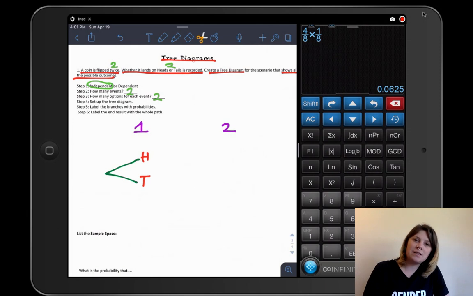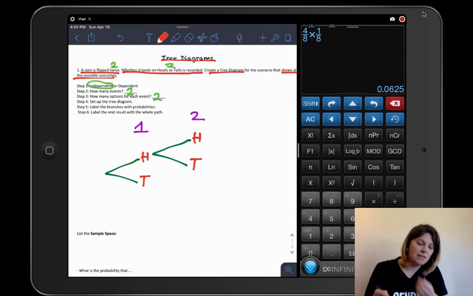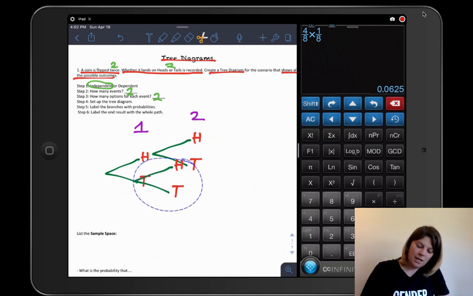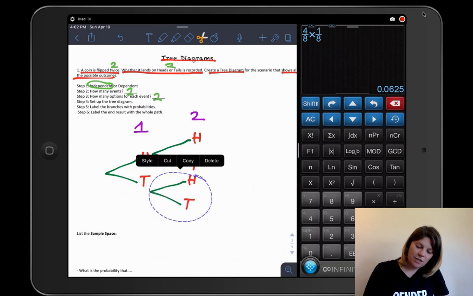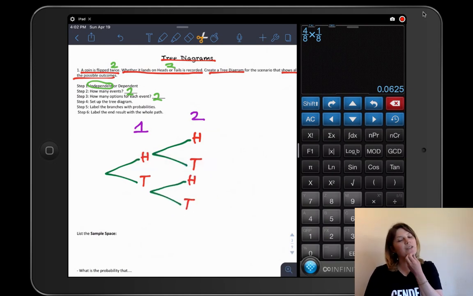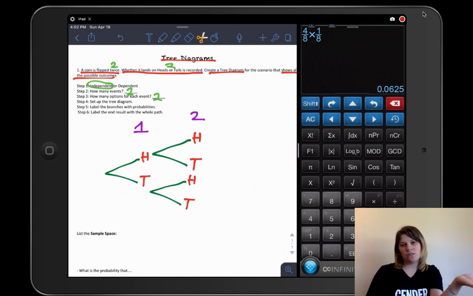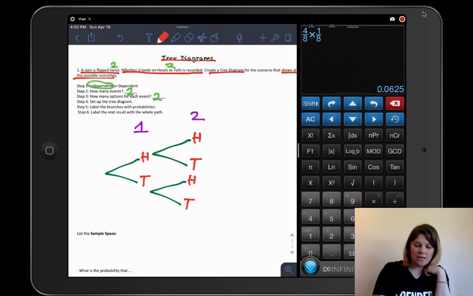Now you're doing this twice, and so every outcome you have here, you need to consider that the same thing happens a second time. And the nice thing about doing this on the iPad is that as you move stuff around, it's easy to copy and paste, and that makes it so you don't have to do so much writing. And then here we go. There's our tree diagram. So you have the first event, you could get a heads or a tails, and then after that, you could get a heads or a tails again. So it's independent and nothing changes.